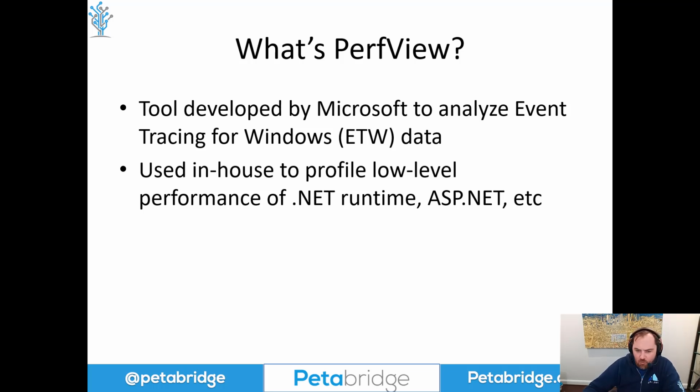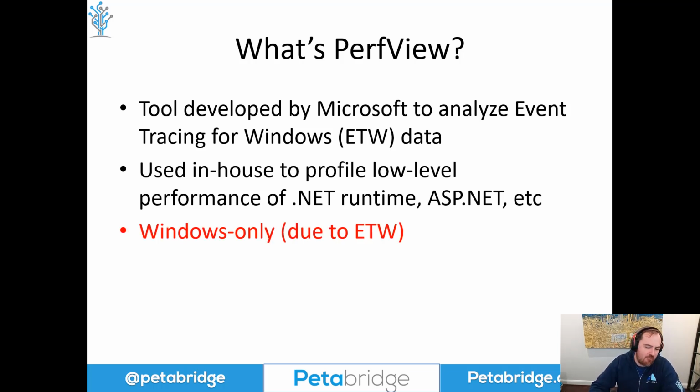Now, I've given this talk before where I've discussed the difference between profiling and benchmarking. Tools like benchmark.net are great for benchmarking, but sometimes when you're trying to diagnose a performance problem in a real-world application, you actually need to use a profiler to do that. There's a number of different tools out there that will help you do it. PerfView is free, it's open source, and it uses really low-level events that are emitted by the .NET runtime to help you work backwards from what the CLR was doing, why it did what it did, and also how different parts of the .NET system may have interacted with each other, such as the garbage collection system and the threading runtime, for instance.